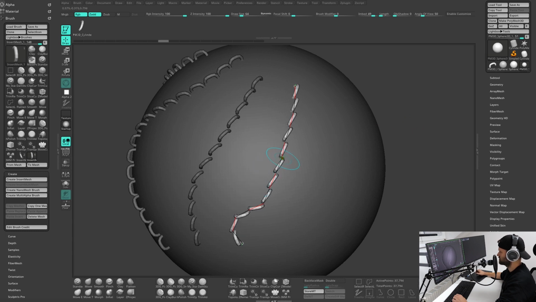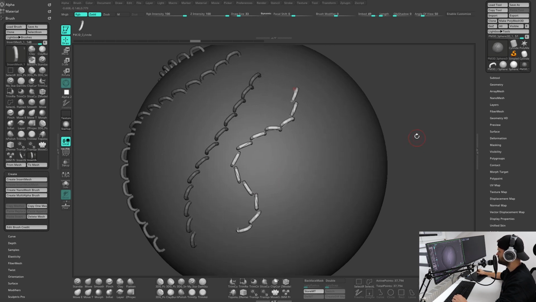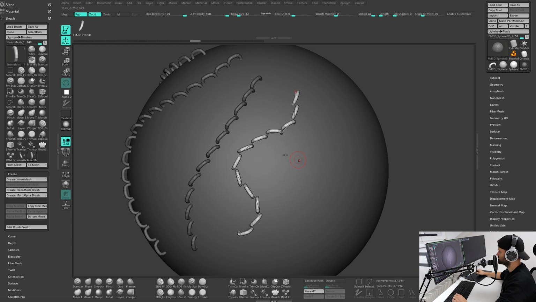So I can, for instance, move the curve points around. And you can also set the size of the brushes independently. So I can, for instance, make the blue brush a lot bigger than my regular red cursor. And that's because you can use the red cursor to change the size of the single meshes here.